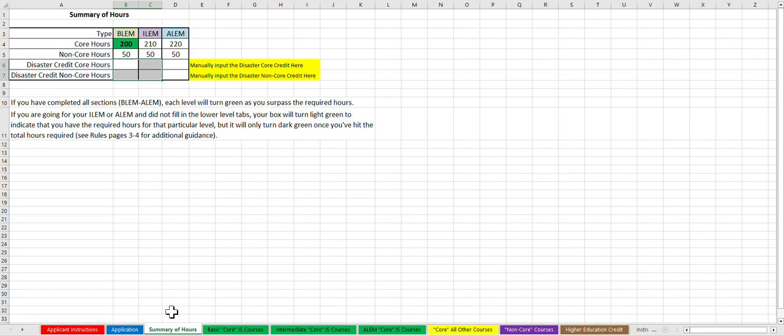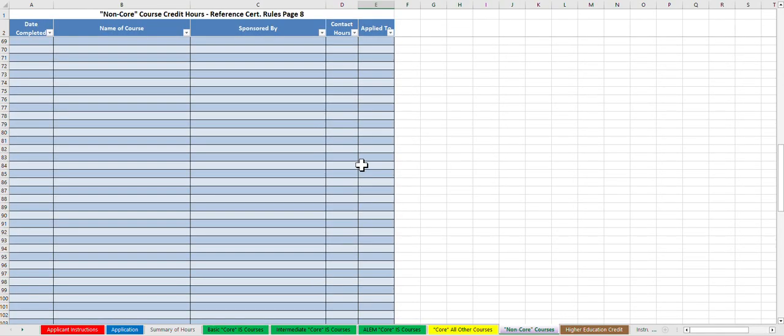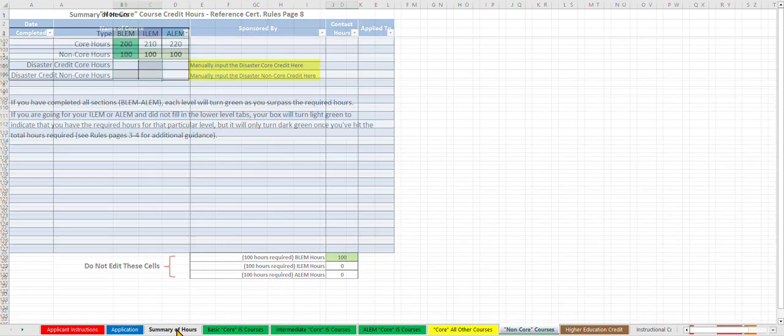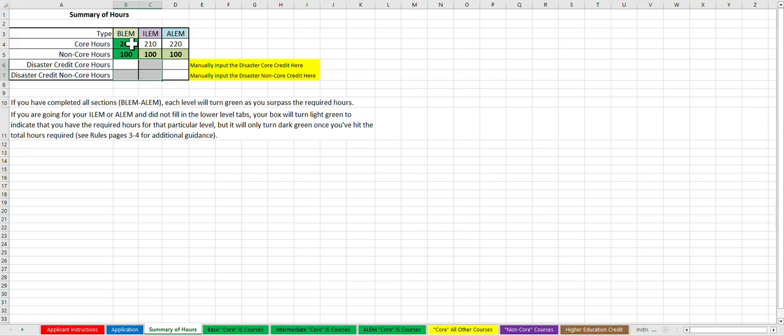And it will also show up in the summary here, 50 hours. Let's say we hit that mark of 100 that we needed. Again, the cell turns green to indicate you've hit the marker, as does the summary of hours. So if this were the case, then we would submit this on up for review.